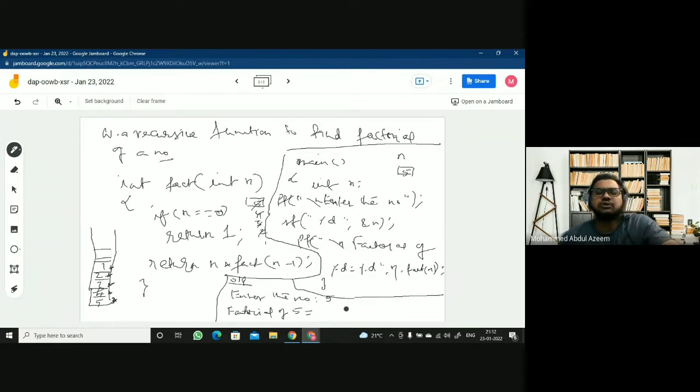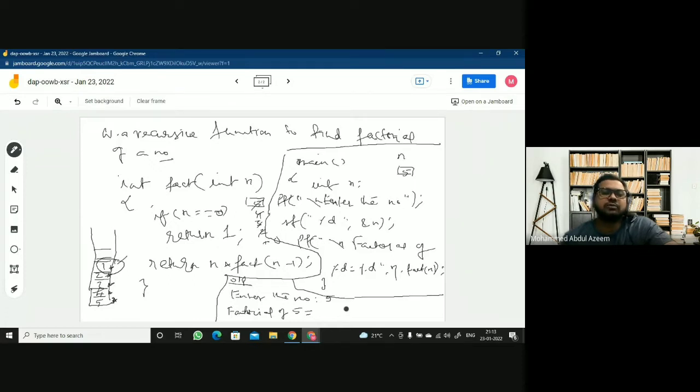So here, when n value was 1, 1 equal to 0 is false, so you're coming to 1 into, so again you have a function call, so that 1 into is pushed onto the stack, then fact of 0 now. With the reduced value of n to 0, you again call the function. Now what happens? 0 equal to 0 is true. Now you have a return 1. So since it is the last function call and it is done, you got the final value out of it, which is only 1.